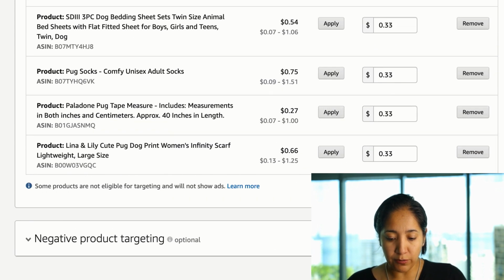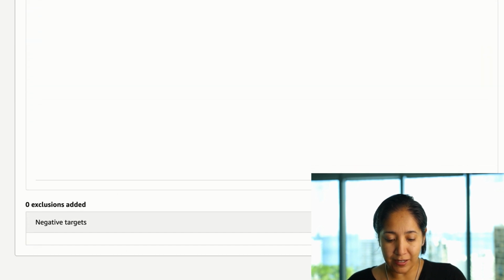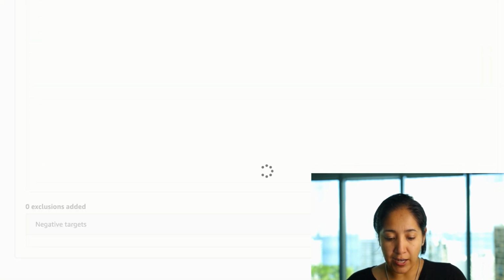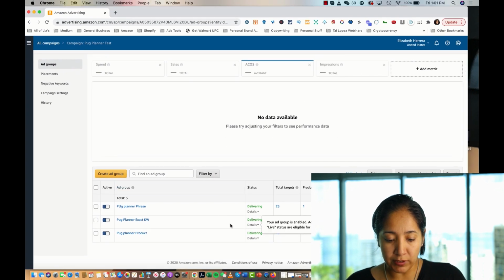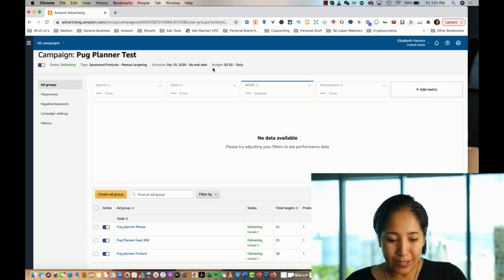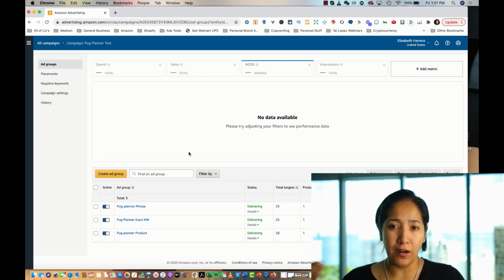They're all 33 cents. I'm going to go ahead and create the ad group. I'm not going to hit anything negative here. I'm just going to leave it as such, and I'm going to create the ad group right there. And now I've got 3 ad groups within this one. And like I said, what I might want to do is increase this budget, since I do have all 3 placed in there. So I'll go ahead and fix that at the end of this so that it's $10. Or I could leave it at 5, see how it spends over the course of the next couple days, then optimize a little bit and then up the actual budget.